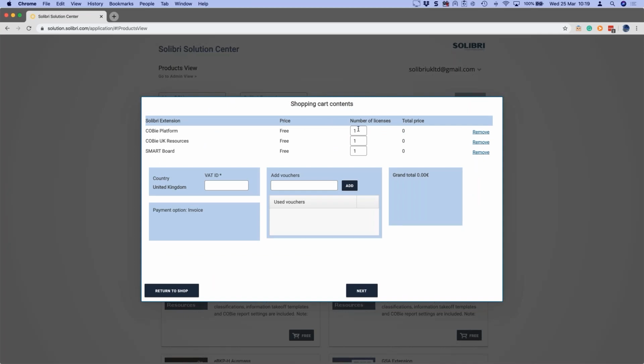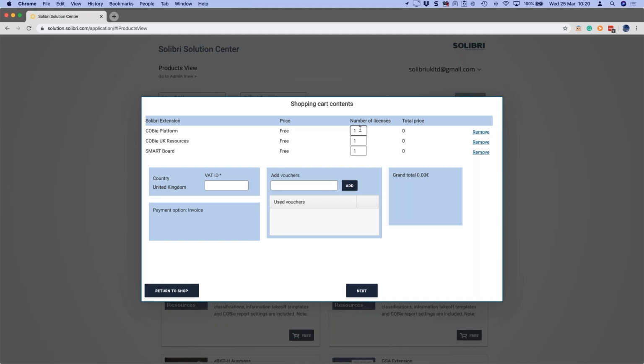And what we need to do here is actually go through the process of purchasing these products. Now, these ones are all free, so there is no cost. You don't have to provide any details, but you have to go through the process as if you were making a purchase. Some of the tools you will see, depending on the regional variations, will have costs associated with them, so that's obviously a different thing. But for here, what I need to do is purchase a number of licenses.